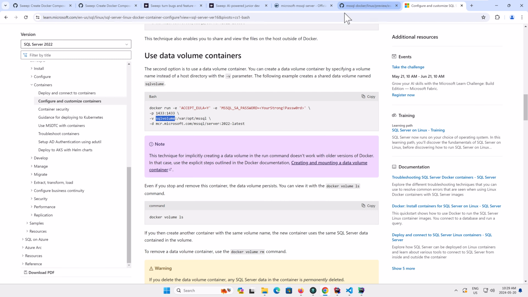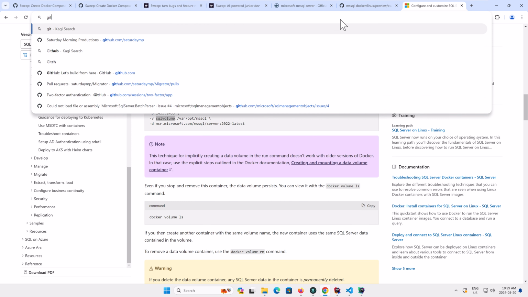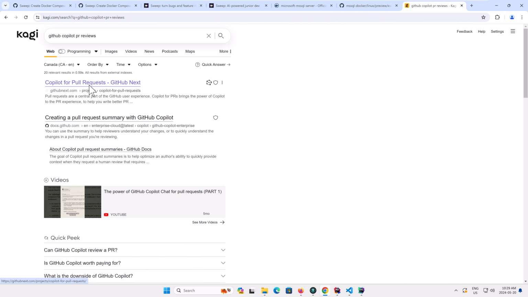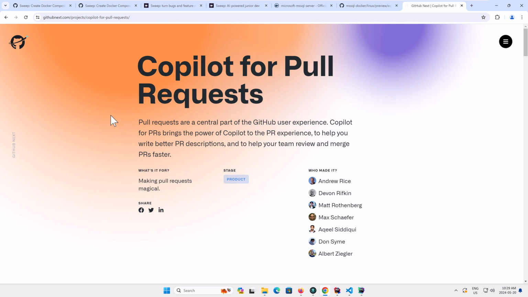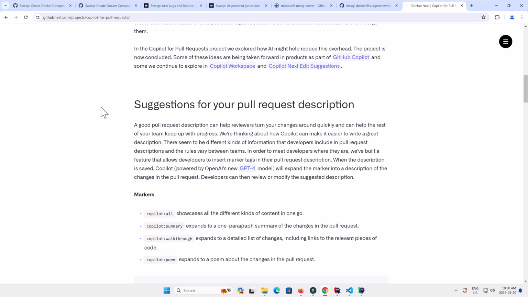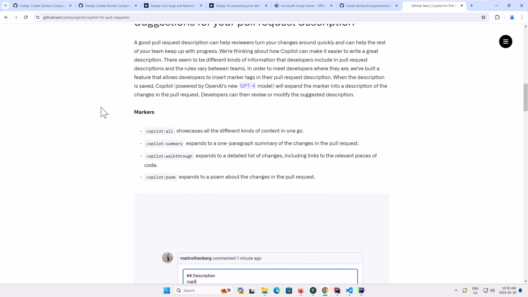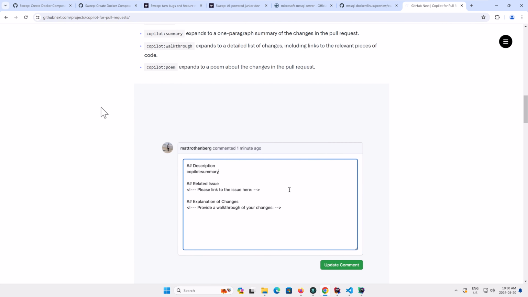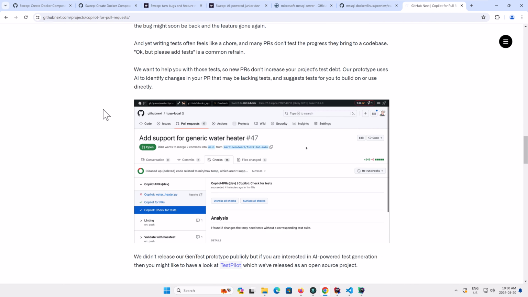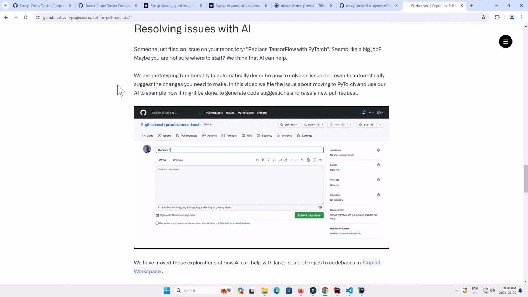Yeah, what's that GitHub? Don't they have GitHub Copilot PR? Is it just reviews that all it does? Oh yeah, GitHub. Yeah, resolving issues with AI, so yeah, okay.